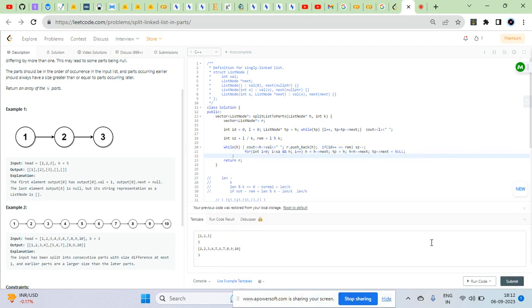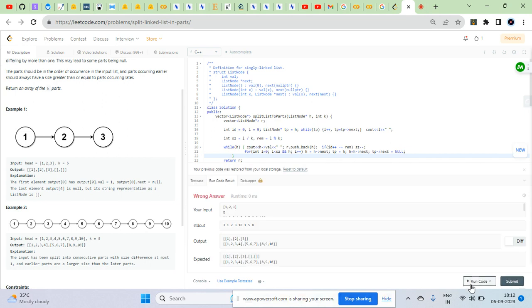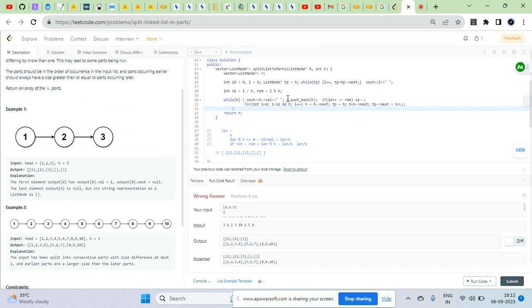Oh, now you got something. All right. 1, 2, 3. Okay. So if h is not something, what if h is equal to null? Now you don't need h equal to null. Or how can you determine that? Determine how many times did you run? You ran id times. You can cout id also as well.